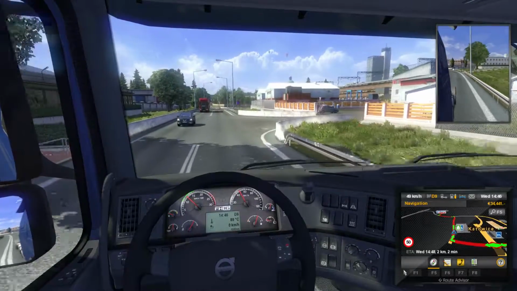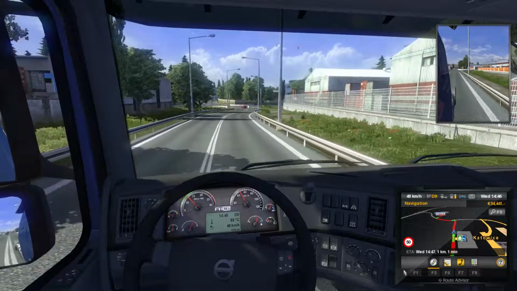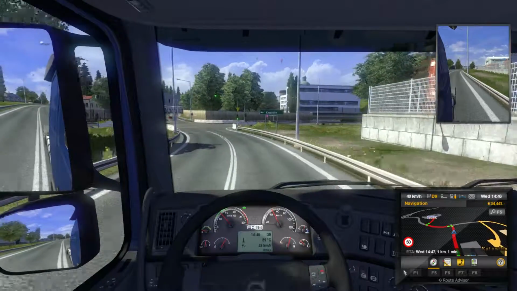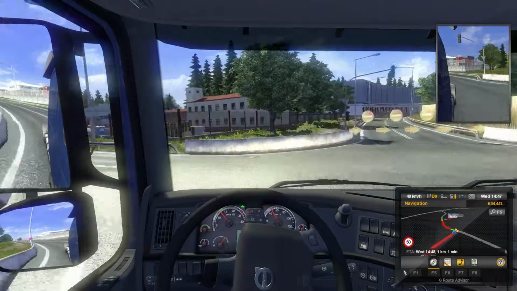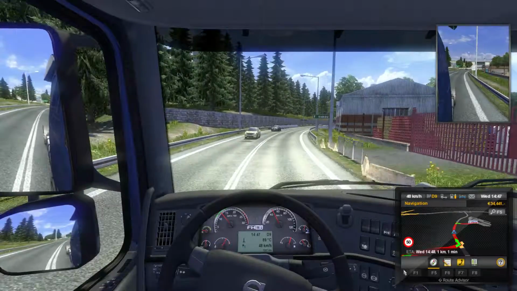Whoa. 50 miles an hour-ish. 50-ish. Not quite, but maybe. Taking a left up ahead. See if we can make this green light. Don't turn. Yay! Whoa, that was a nice left turn. Look at that. That was flawless.